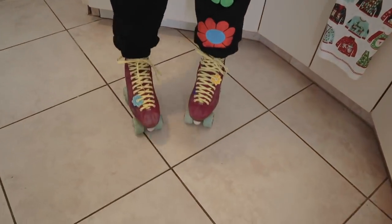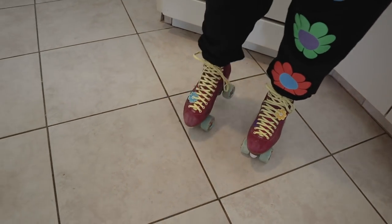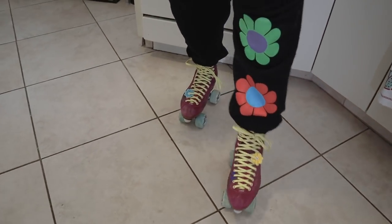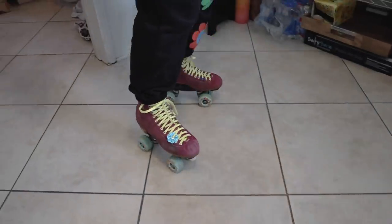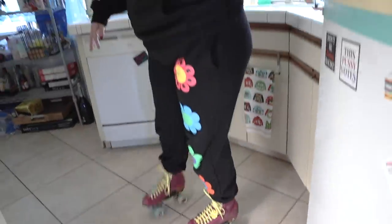This kitchen has floors with grooves in them, and those grooves are actually going to make it a little bit more difficult for me to practice in here. But we're going to show you anyway. For this video, I've taken off my toe stops because there are some things I think will be good without them, but you can do this just as well with toe stops on.